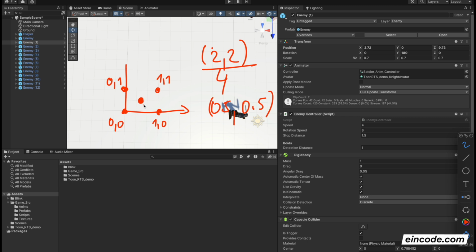And that's the force you will be applying to the separation force. So you have a sense of cohesion, moving to the center of the group. Because it's exactly in the center, we'll be applying this force, this direction to the center of the group, to the separation force. And this will affect also the movement.